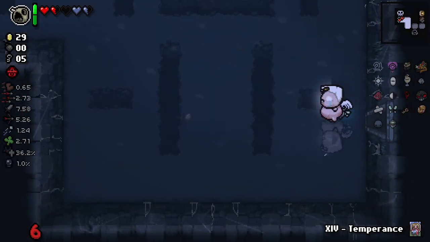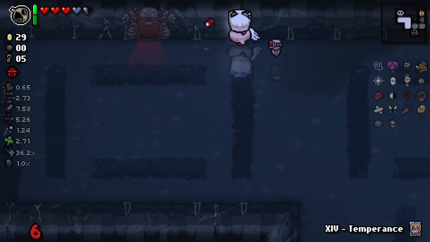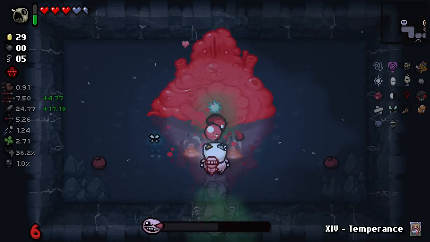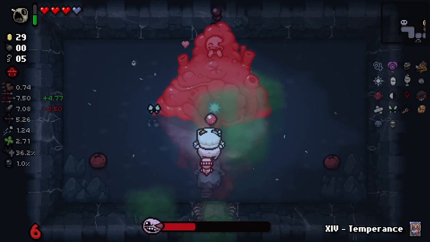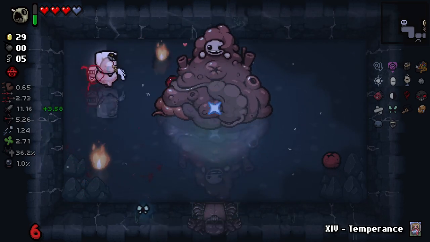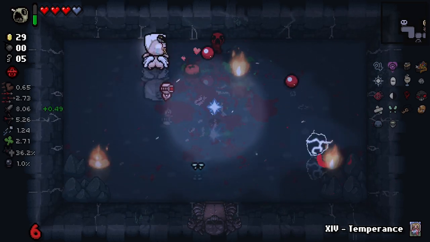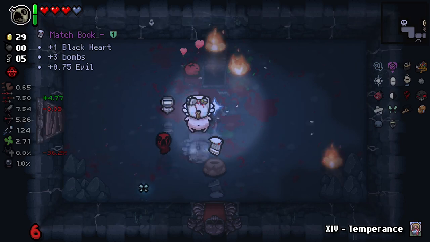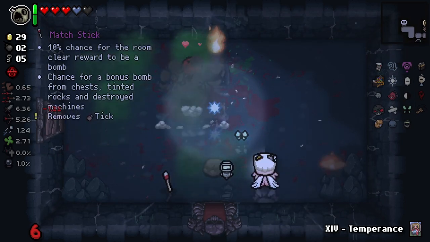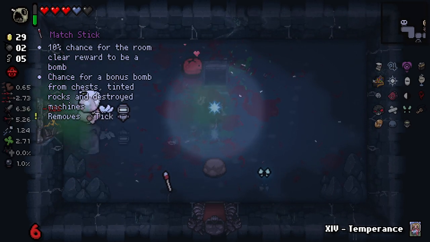Right, let's pick up these double hearts, wherever they are. Okay, there they are. Good, good. Yeah, we're probably going to take a hit or two here, because I'm playing this a bit like a moron. There you go. Good, good. Ah, sadly, no devil deal. We did get a black heart, though. That's kind of nice. And we do have enough bombs to go mines. Do you know what? Why not?